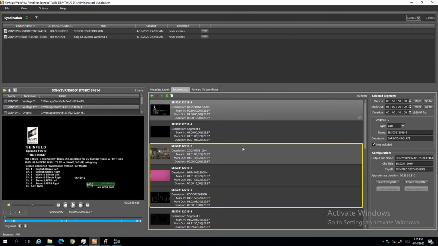From here, the traditional syndication portal functions of QCing the segmentation, double checking your mark in and mark out points, and all those last fine tuning details can take place, and then the file can be submitted for processing and distribution. So whether going for a fully automated workflow or just looking to speed up the process of preparing content in the portals, auto grouping is a very powerful new feature in the Vantage ecosystem, along with the accompanying lookup tool to provide customized naming in a controlled and automated fashion.